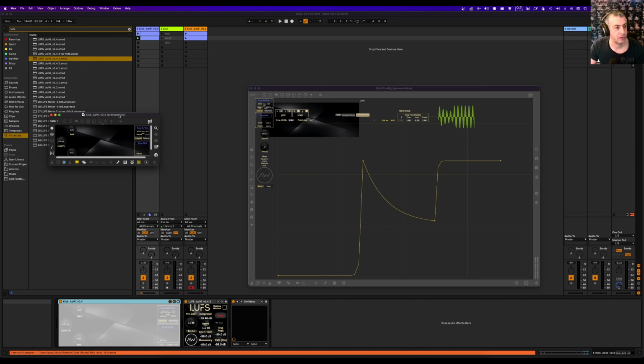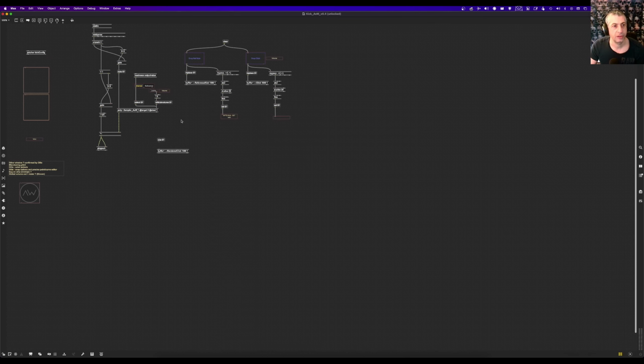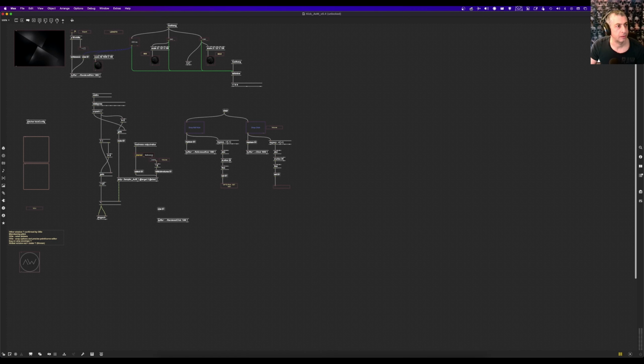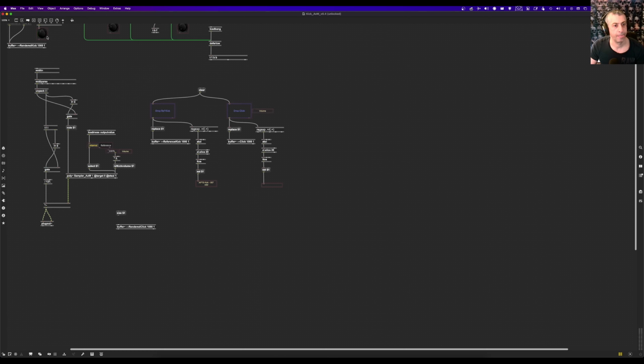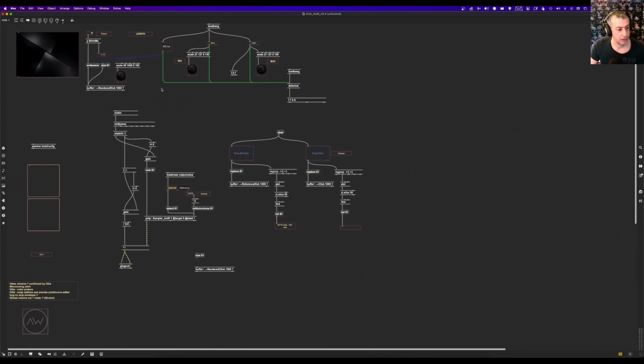It's been quite a while, so I need to gather my mind a little bit. So let's have a look at the main patcher. Maybe zoom a little bit. So what we have here, okay, this is the main parameters. So the length of the kick, the bass pitch for my pitch envelope, or the max pitch of the envelope. But currently, as you can see, they are connected to nothing. All this has been removed.